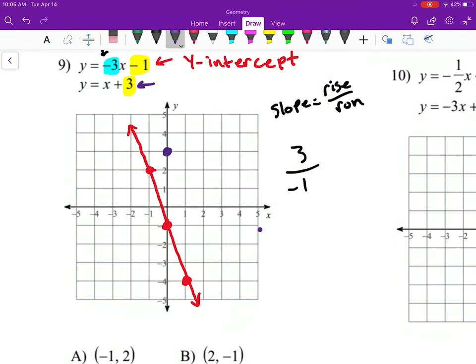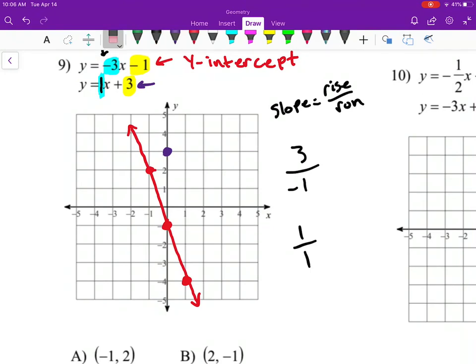And my slope, now this throws a lot of people off. Okay, remember it's the number in front of the x. Well, there is no number in front of the x. Just remember what we've known from algebra class, okay? When you've got an x by itself, a variable by itself, there's always a 1 in front of it. We just don't write it. Okay, so my slope is actually 1. My slope is 1, or in other words, my slope is 1 over 1, right? Because 1 and 1 over 1 are the same thing.